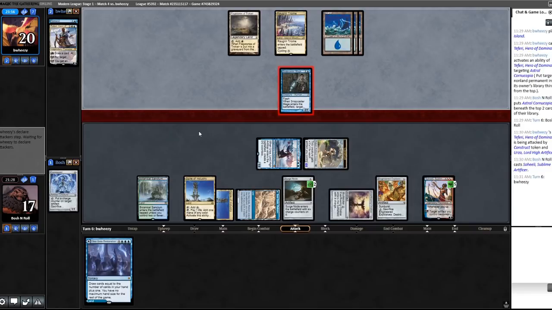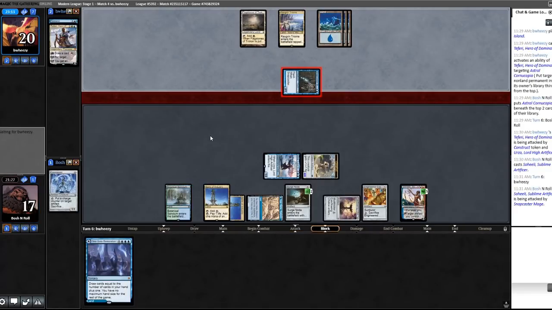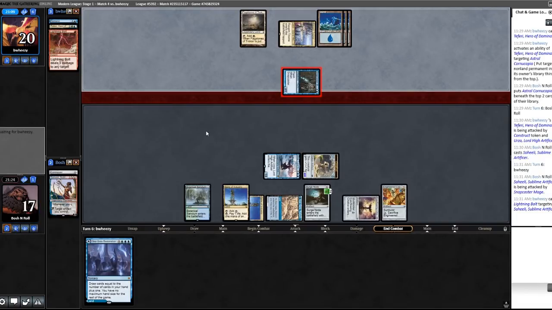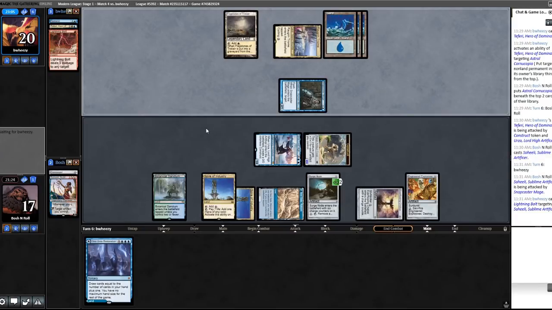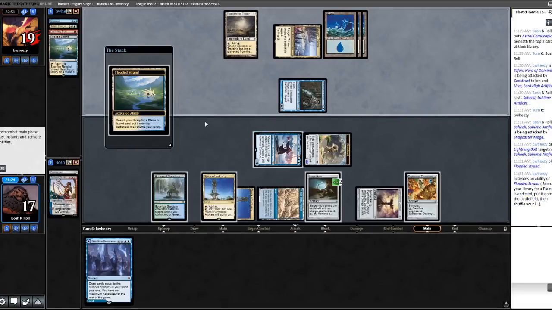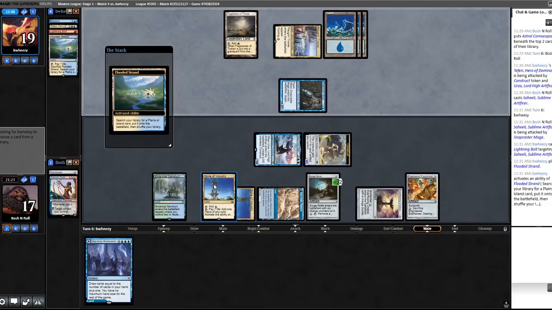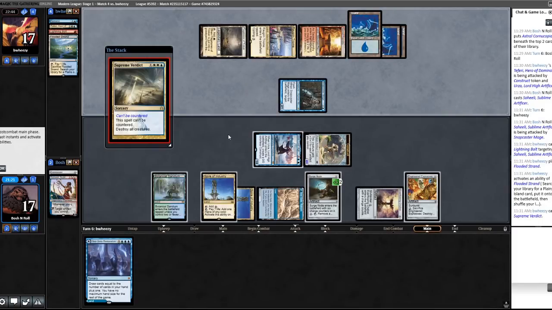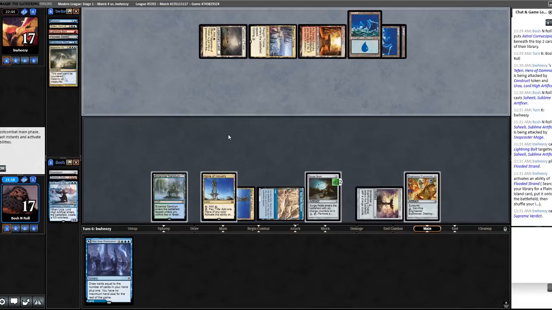So I suspect they're gonna pressure Saheeli. Yep. All right, she's out of here. Good work, Saheeli. You did nothing and died. Now that I've stuck Urza, I feel like I'm ahead because they have to answer my board, and I'm also just sitting on this Seagate Restoration to reload. It's another Teferi. A Supreme Verdict. That's pretty good too. Alright, see you later.